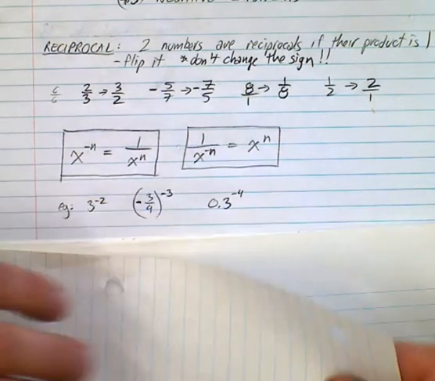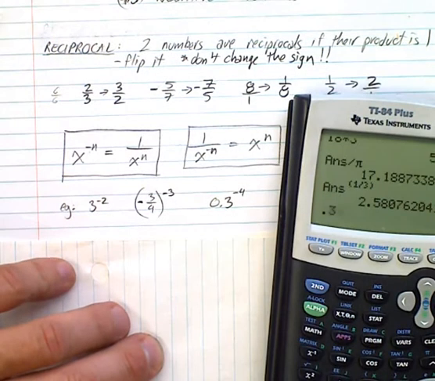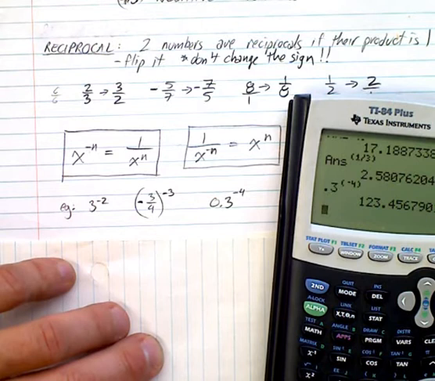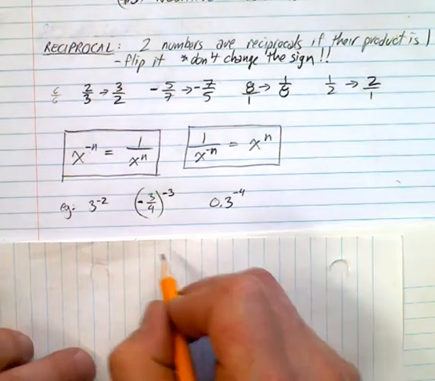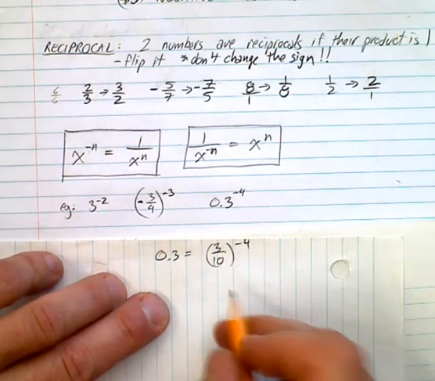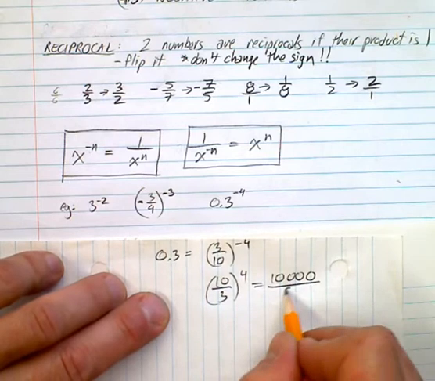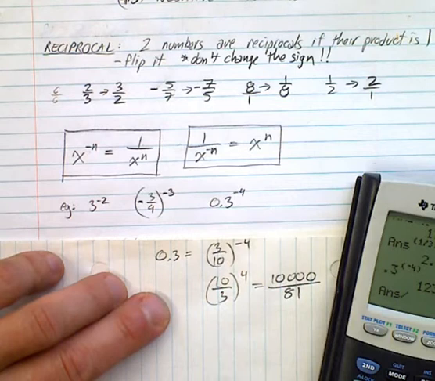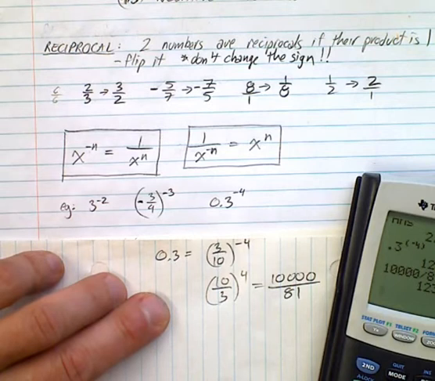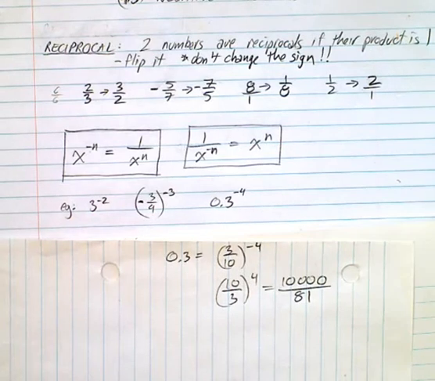Now, this last one here, the example I have, a couple different ways you can look at it. Why don't we get used to using our calculators, too? You got 0.3 to the power of -4, and you're done. It's about 123. Well, let's see if we can look at this a little bit differently. 0.3 is equal to 3/10. So, it's 3/10 to the power of -4. Well, that would be 10/3 to the power of positive 4, which is 10,000. 3 to the power of 4 is 81. So, 10,000 over 81. You can actually give me an exact answer. Let's see if that works out. 10,000 divided by 81. Look at that. They're the same answer.